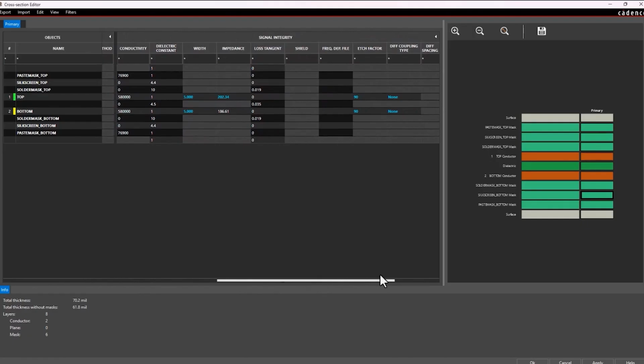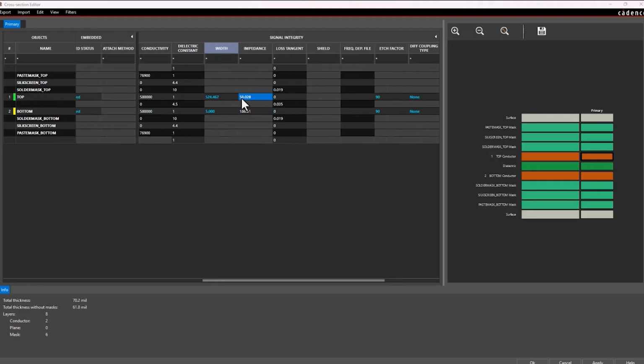But if we look in the signal integrity section, there is an area where you could set the target impedance that you want, and it will adjust the required width in order to meet that impedance. So for a multi-layer board, this would be useful, or when impedance matters for like an antenna or a differential pair, setting this can help with what trace width is required. And so I'm going to go ahead and undo this, set it back to the default.